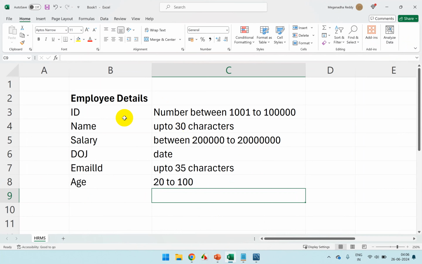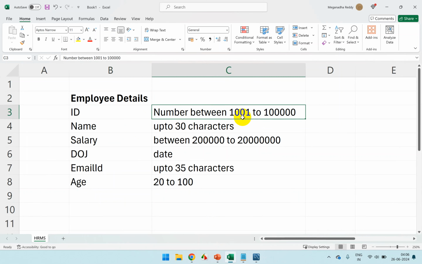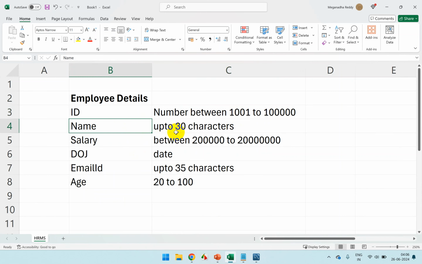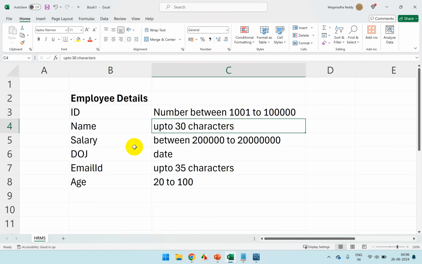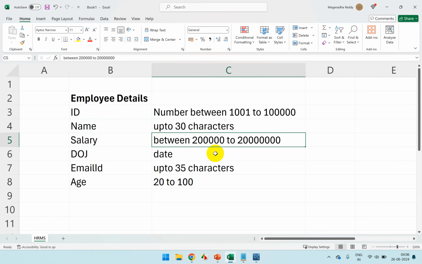This is the requirement that you got from your customer or product owner, saying you need to store employee details, and that needs to have ID. It should be a number between 1000 and 1 lakh. Name up to 30 characters. And salary, you need to store between 2 lakhs to 2 crores.